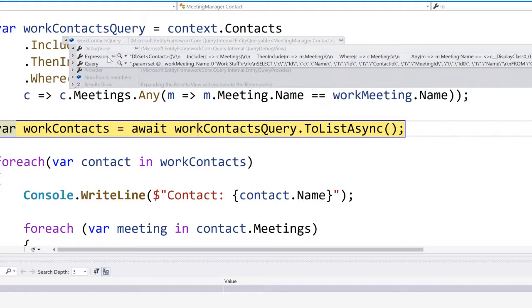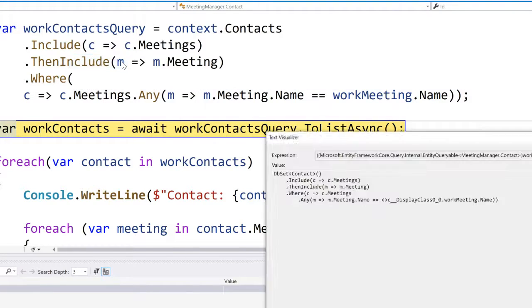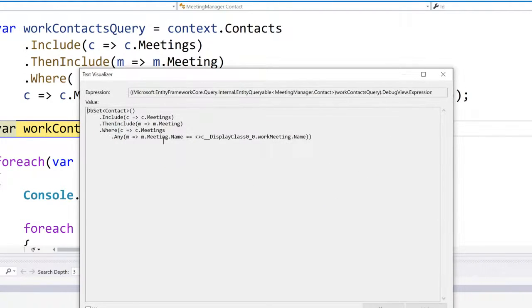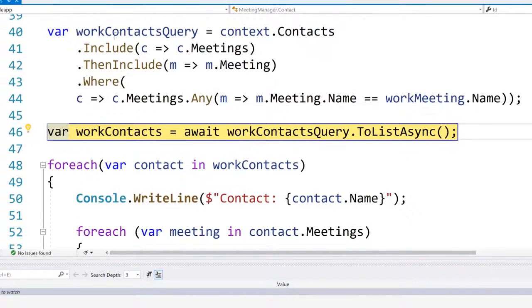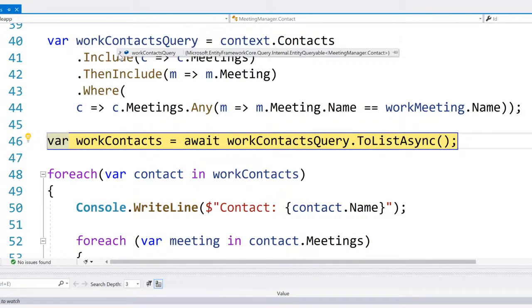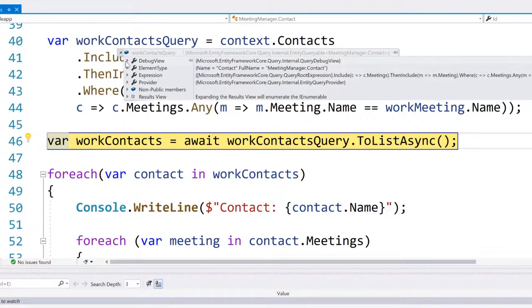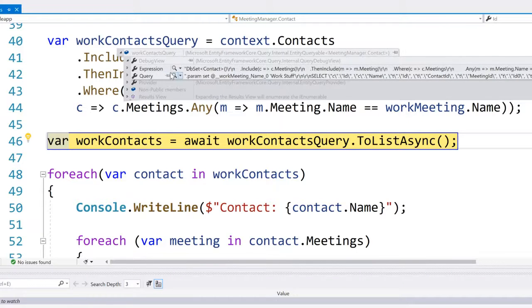In fact, if I expand it, I get two things. I get an expression, which is telling me basically how I defined this query in my code. This looks very similar to the code that I wrote. But the other important thing that I can expand is the query itself.